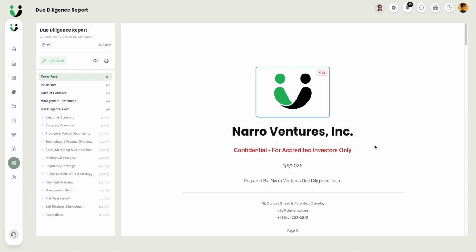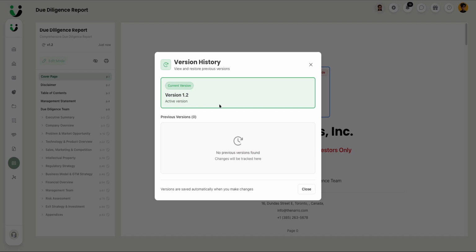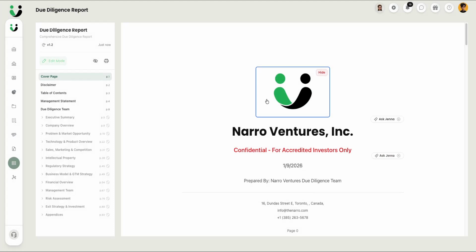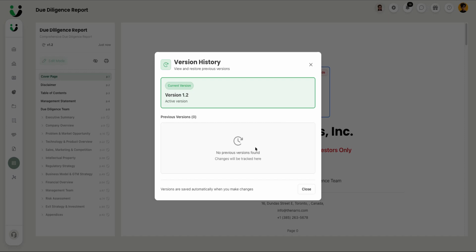Once that's done, it triggers autosave, and you should see autosaving here. And then you have different versions. Once saved, you have version 1.2, and you see this is the current version. Then prior versions would be added afterwards, but all the saves are done. You could also navigate back to your prior versions, or the initial version, once you make more versions.